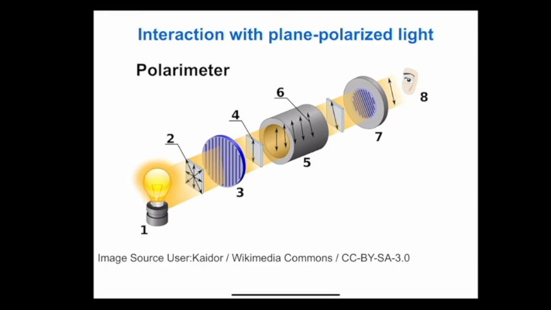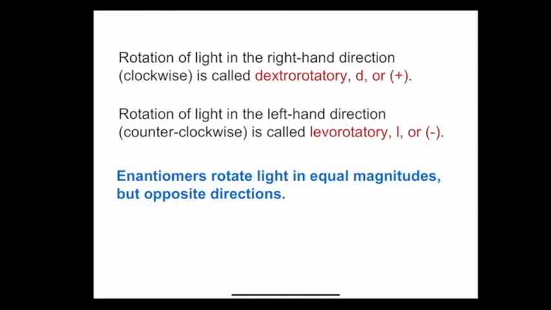Anyway, polarized light. It matters. And anyway, the first thing we have to be able to do is use this thing analytically. So we have to go through and we look at molecules as enantiomers. We class them as either D or L. That stands for dextrorotary or levorotary. What we mean is, and again, what we're classing when we say D or L, we're just saying that enantiomer will rotate light clockwise to the right or counterclockwise to the left. Okay? D and L corresponds only to the direction in which it moves light.